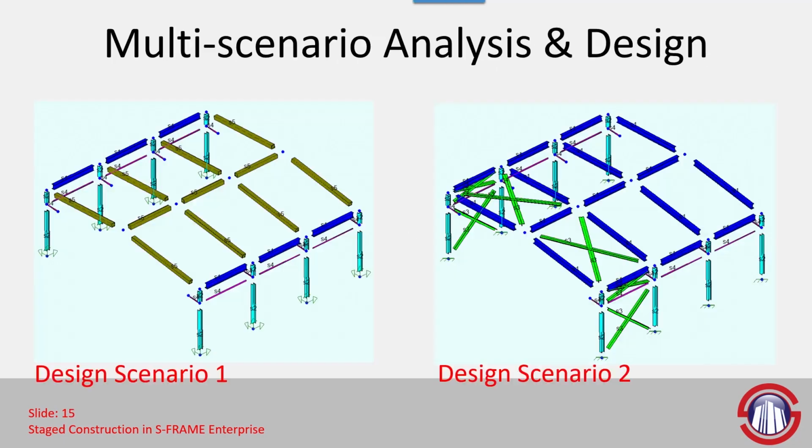And here is the example we're going to show: a warehouse that is already built with two design scenarios. You will notice that there are some differences between these two pictures. The one on the left doesn't have any braces, the beams on the roof are hollow sections, and columns are pinned to the ground. The one on the right is fixed, it has some bracing added, and the beams on the roof are I-shaped sections. And we will compare the results of each stage.